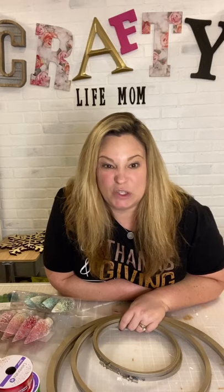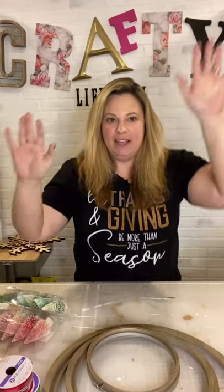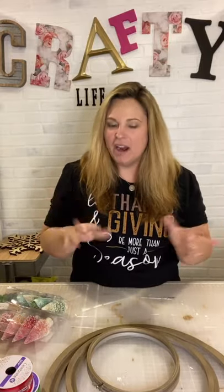I haven't seen anything like this in the stores and I got the idea just from having an embroidery hoop in my craft cabinet. I was thinking along the lines of an ornament, but I wanted something that's not an ornament because I plan to put these on the built-in shelving units in our wall around our TV. There's a big TV in the middle and then two shelves on the sides, and I wanted something to hang over top of those shelves with a little bit of Christmas decor.